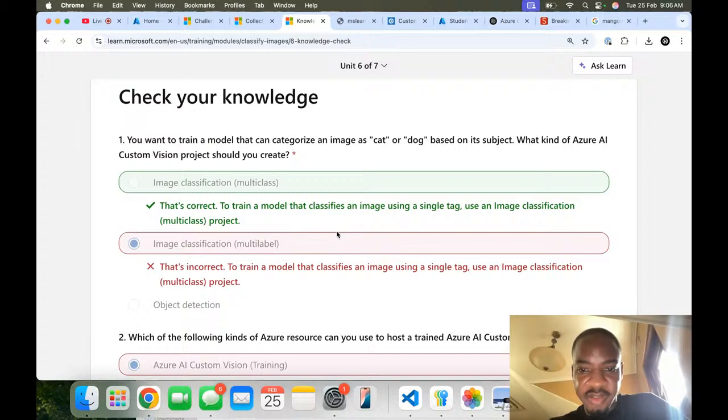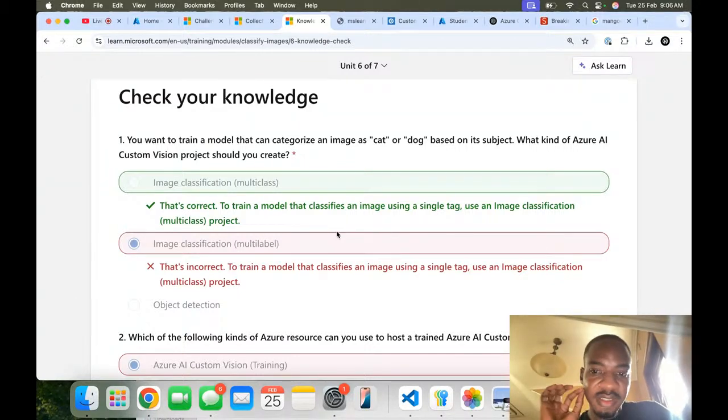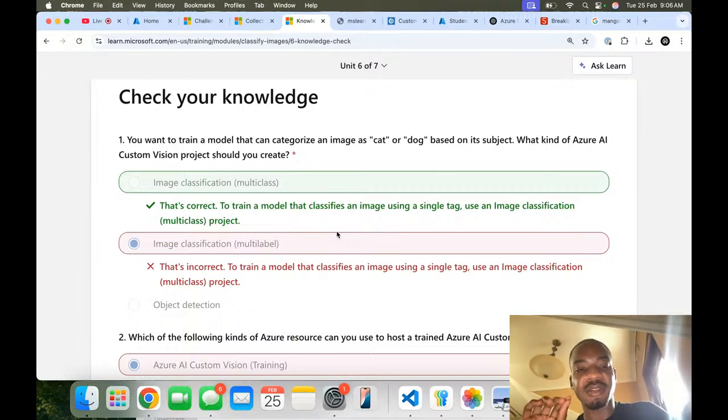To train a model that classifies an image using a single tag. This is wrong. To train a model that classifies an image using a single tag, use an image classification multi-class project. People have to learn.